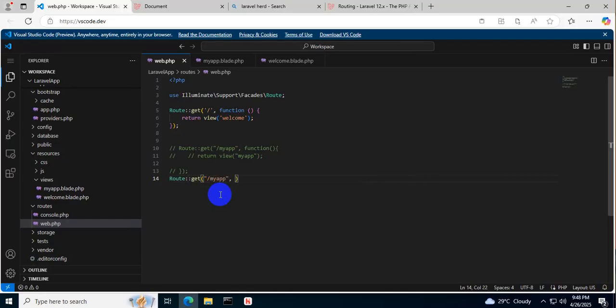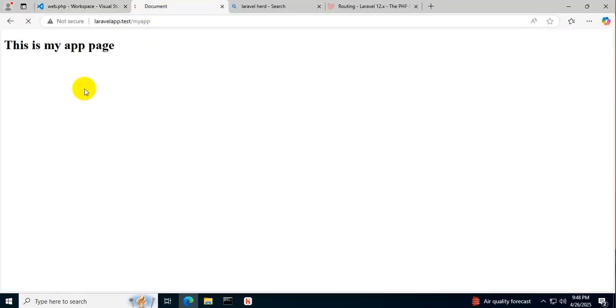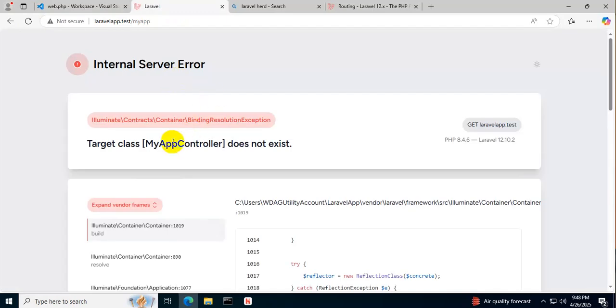Then here I use array. My app controller, it is class. I tell it is class, and then I type index, for example, index. So when you try to run, it will say my app controller does not exist.